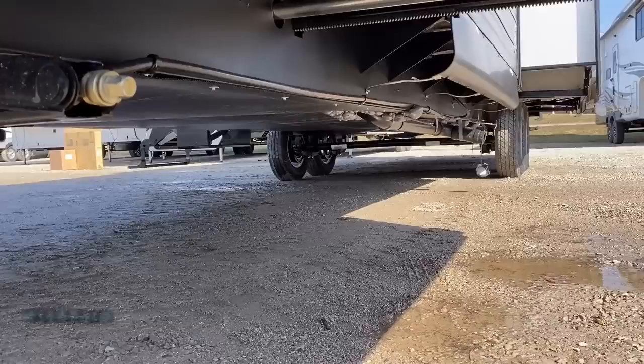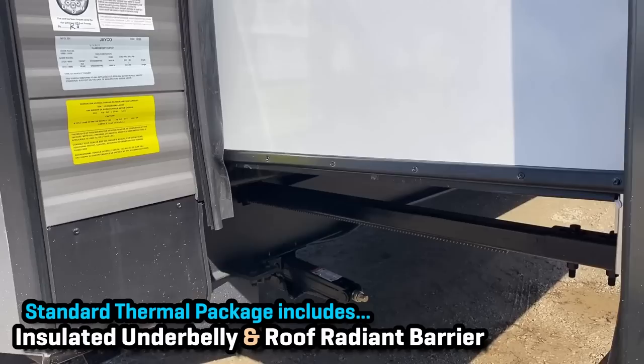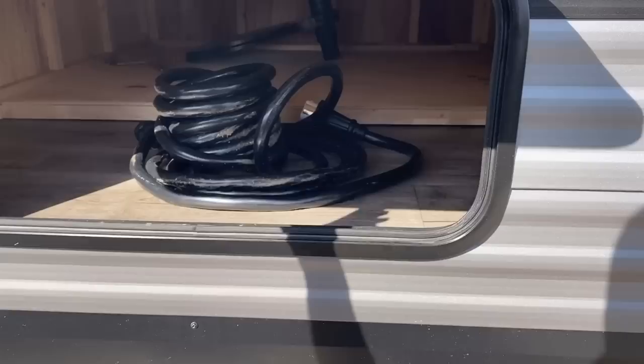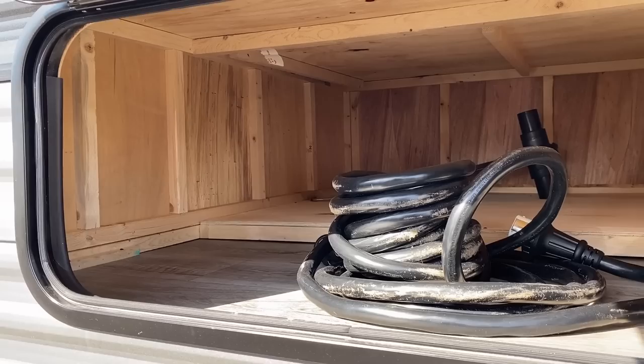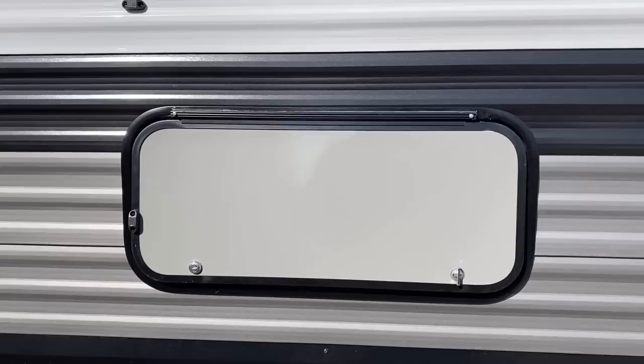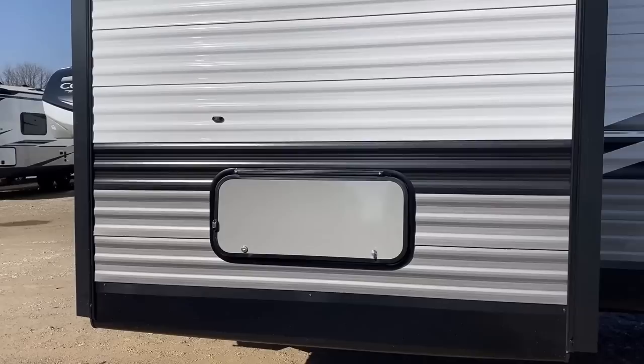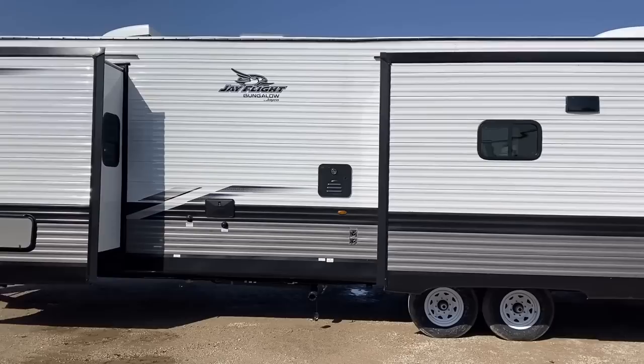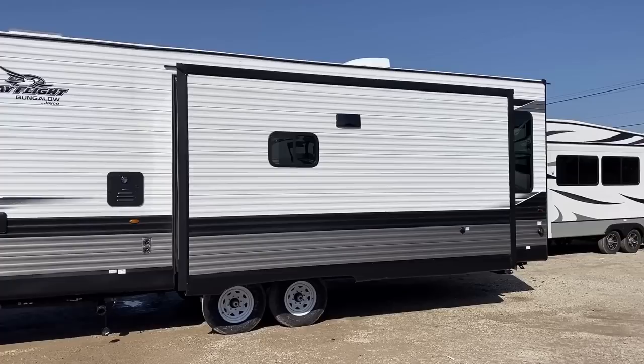There's also the weather package to discuss. You can see the enclosed underbelly — these can have a heated belly and there's also a radiant barrier option. I can't tell you that this RV can be upgraded to a true four-seasons package, but what you can get out of it is a solid extended-season package. I don't normally open exterior storage on camera live like this, but I forgot to open this previously — this area underneath the bed is the only source of exterior storage, which is one of the general hiccups with destination trailers. They typically come with very little exterior storage.